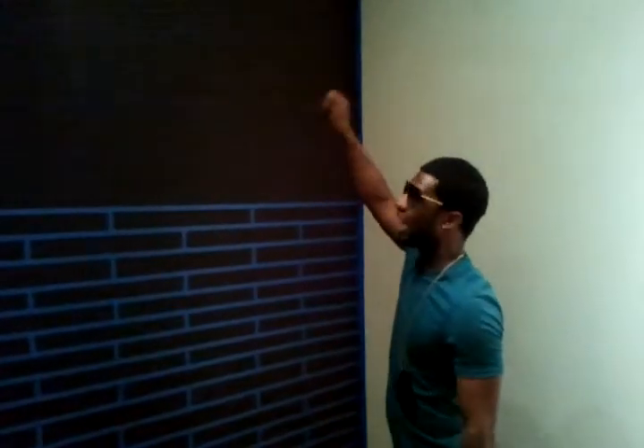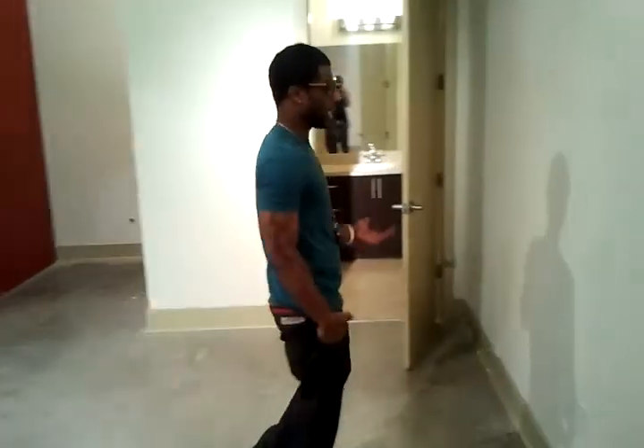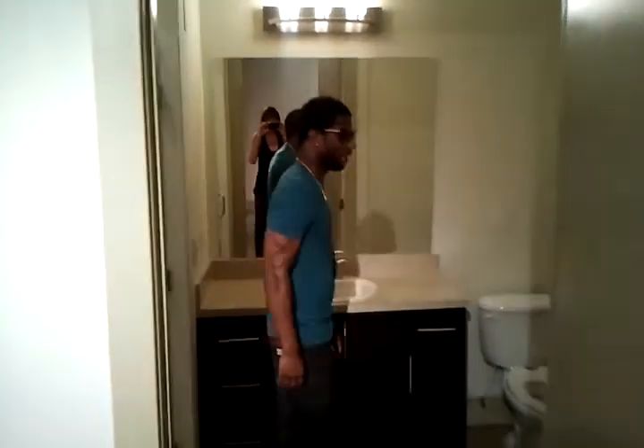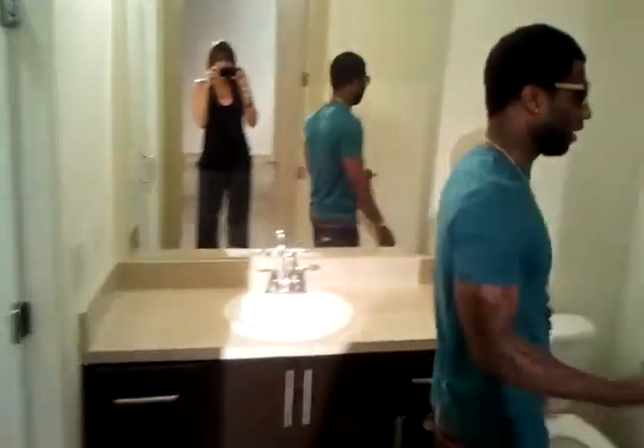I'll attach the side of the curtain to the wall so that it can only slide from this point that way — the back side can't actually move this way. And for the most part, that's the build-out. I'll show you the bathroom — not really anything special you need to do in the bathroom, but you can do something with it, and it can also be used for some storage area. Let's get it.